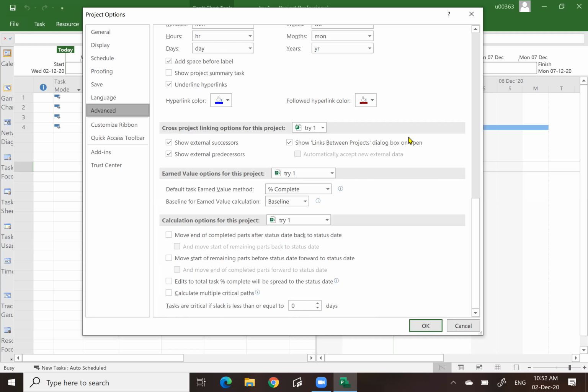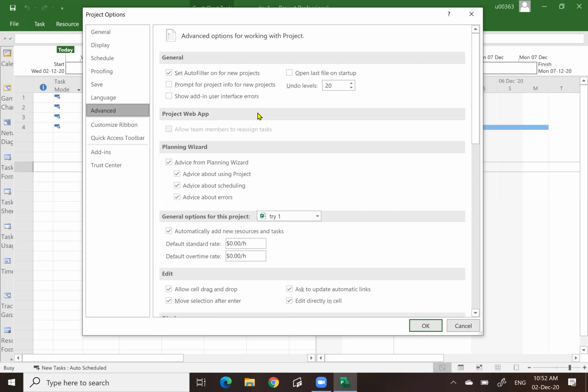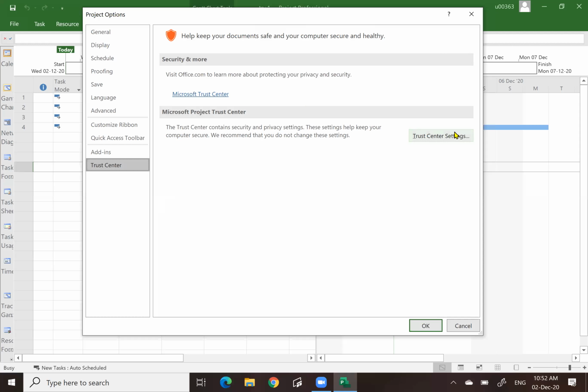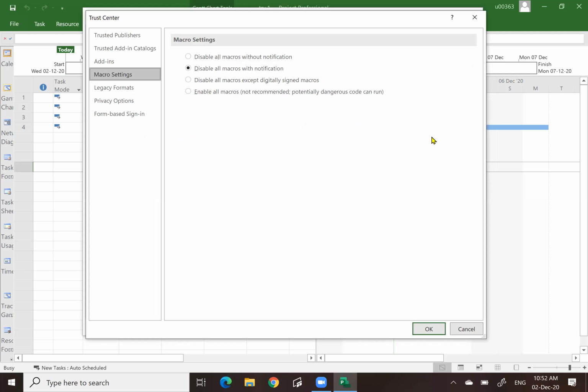All right. Then, basically, I will tick all these boxes. And then lastly is the trust center. Trust center setting here, again, legacy format.